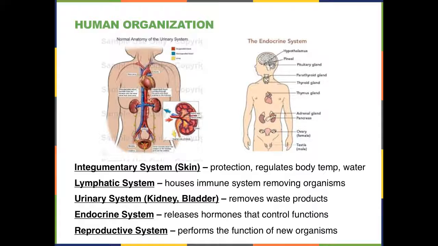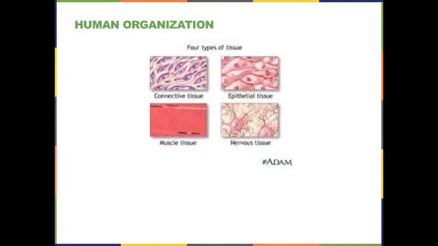And so this is a review of the various systems that are involved. Most, if not all, of these systems we will review over the next 12 weeks. Now, despite the fact that we have all these systems, we only have 4 kinds of tissue, which is really quite remarkable. And the 4 kinds of tissue are pictured here.